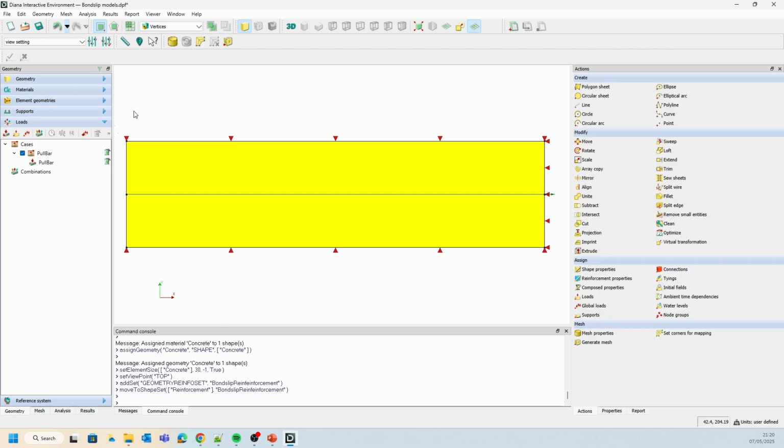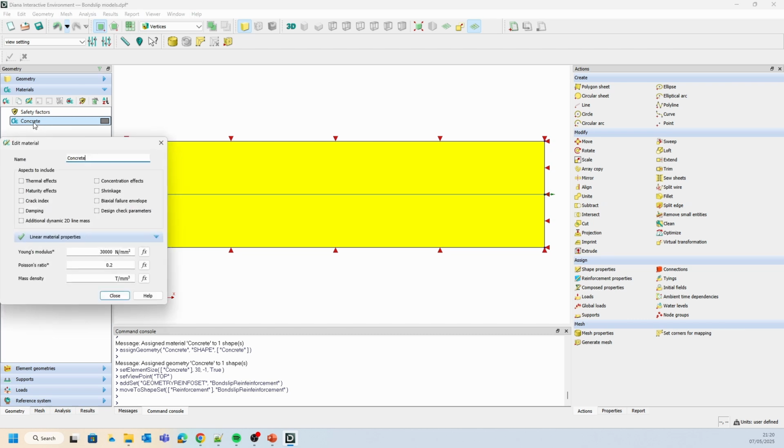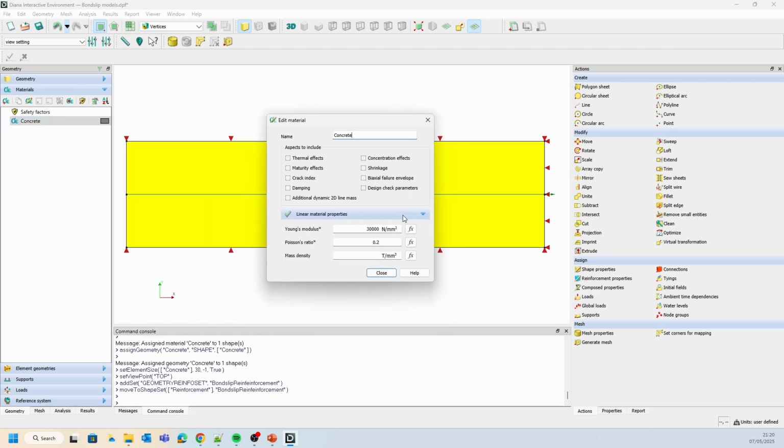Very good. Now I want to define the material properties for the reinforcement in this model. Before this step, I created a concrete material property, a linear elastic material for the concrete.